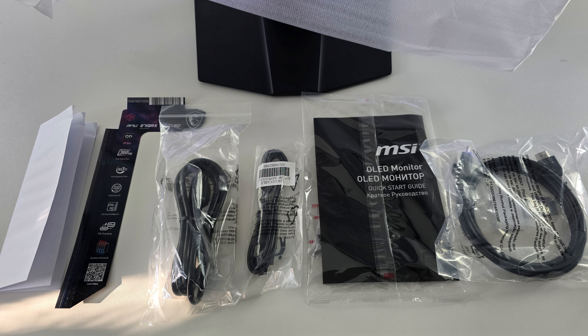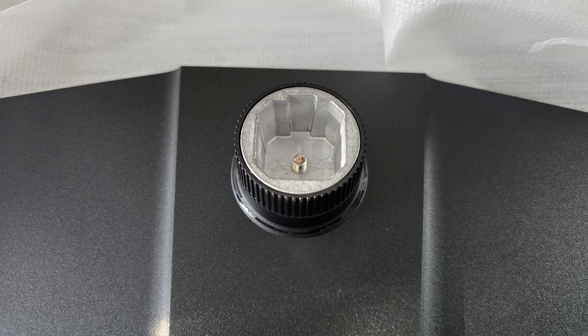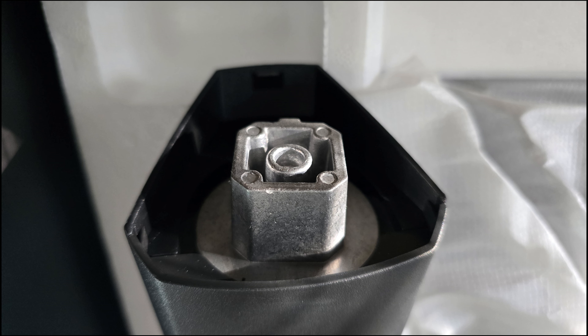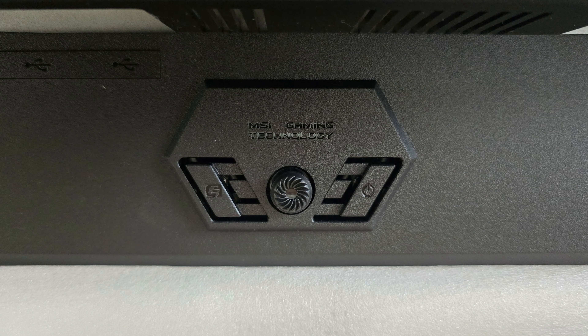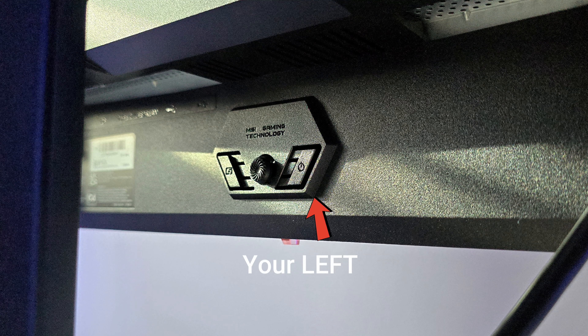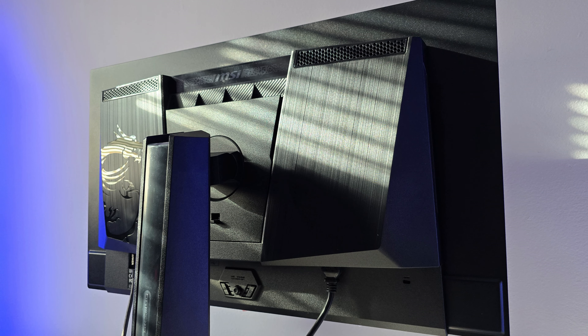This monitor has awesome packaging — one of the best I've seen this year. Everything's covered securely, and even if the box came beat up, there's enough styrofoam covering everything. I'm sure you won't have any issues when this display arrives. It's a standard screw-on stand, no tools required. On the right side is the power button, and you can see the monitor nub or thumbstick. Now taking a look at this massive heatsink — it is huge! There is no way this monitor is going to overheat.